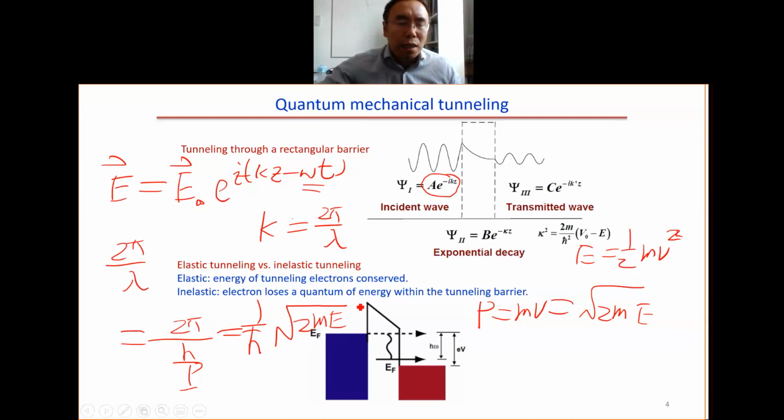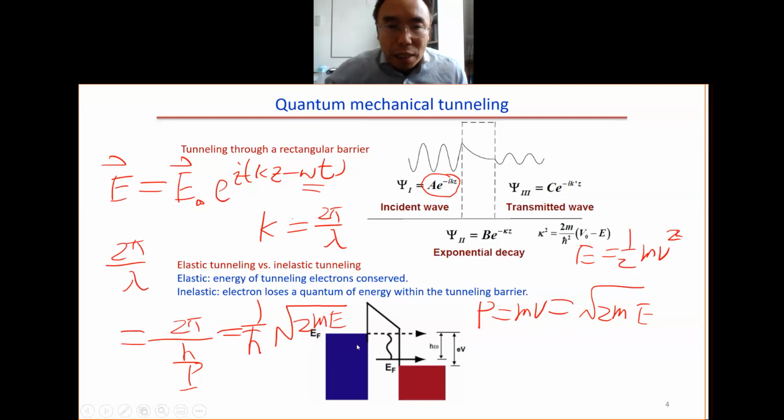Something like this. So this is the K. This is the K in the free space. This is also in the free space, but they have some decay. This K prime is smaller. So inside the tunnel barrier, the formula is similar. It's also something like this. But there is some difference. The difference here: inside this one, we put the term E.